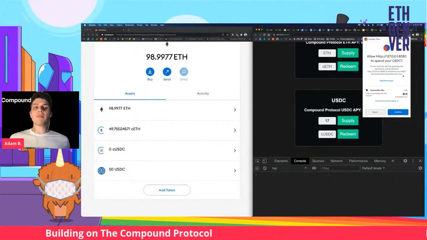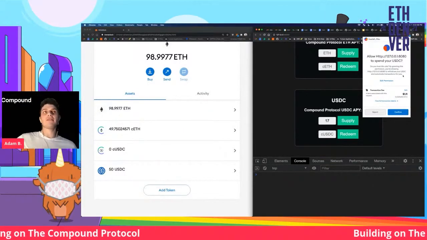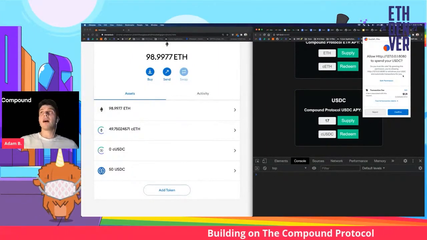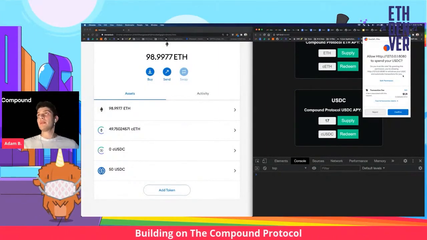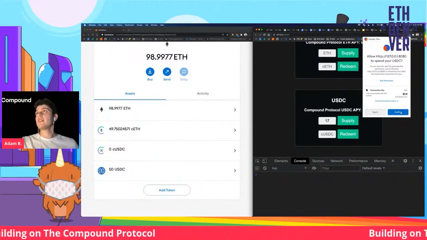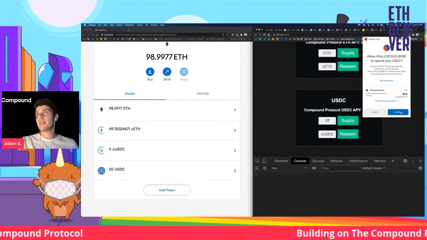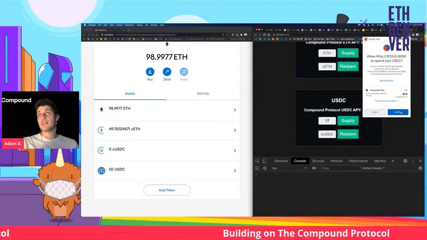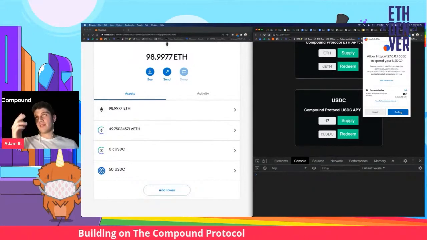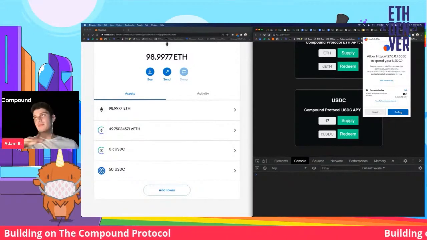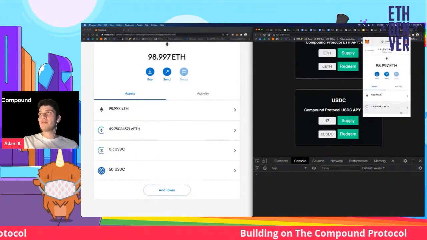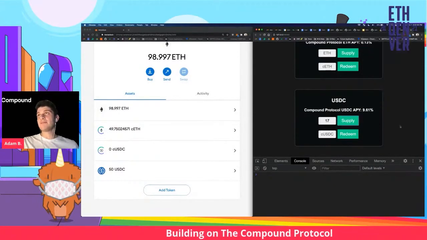Okay, so the extra step with ERC20 tokens is we have to approve that the Compound protocol can spend our assets, which basically means just take them and put them inside the C token contract. So the Compound.js method has a way to do these two transactions in one method call. You can pass a Boolean to actually make it so it doesn't, but mine does. So I'm going to approve before I actually supply.